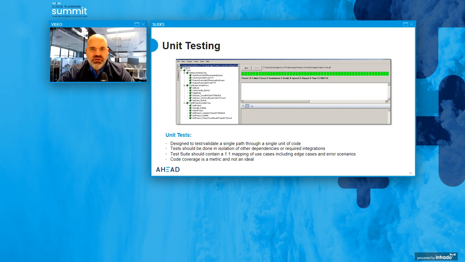On the code coverage ideal, one of the places we see customers get tripped up is this: we've got our unit tests, the coverage is 95%, and we want to get it to 100%. That's a very slippery slope.